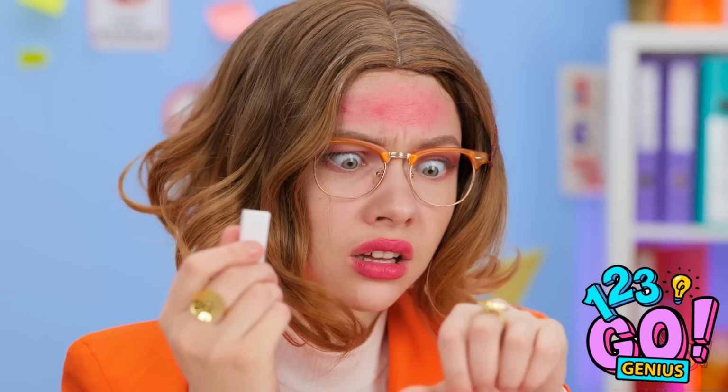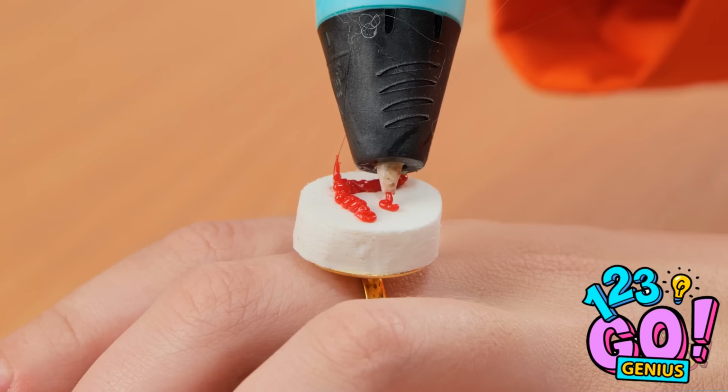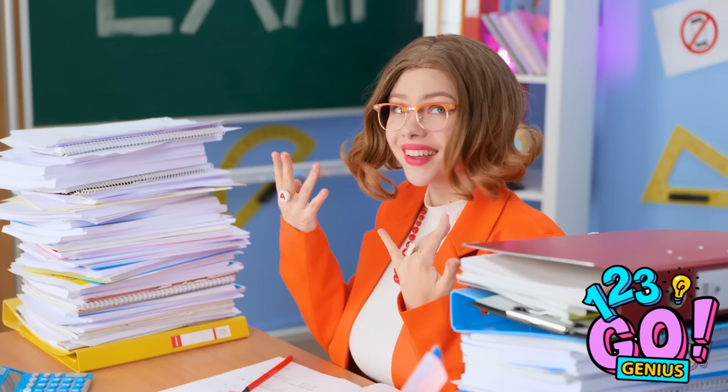Wait a second. I can definitely do something with this ring. Just a little dollop of hot glue on the ring and then an eraser. And now just let me shape a letter on here. The letter F, of course. There. I have one on each hand for passing and failing grades. They turned out so great.